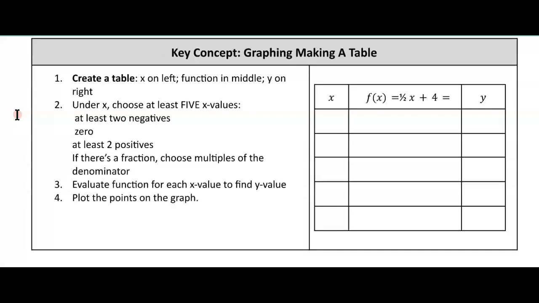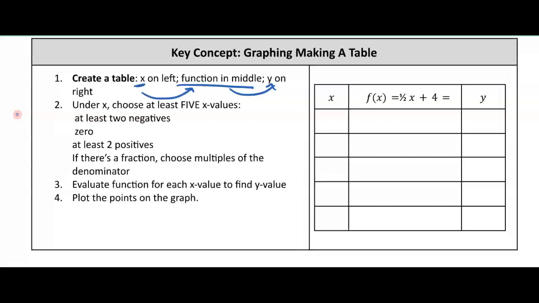So the idea is, just like we could represent a function or an equation in different ways, we could look at it as a mapping, we could see a list of ordered points, we could look at it as a table. The idea is we're going to be given an equation or function, and we're going to choose some x values and plug those as literal inputs into the function, use order of operations to then find the outputs, the y values, and that's going to give us a set of ordered pairs that we can plot on the graph and connect multiple values to verify that we actually have a linear function and not just 2 points.